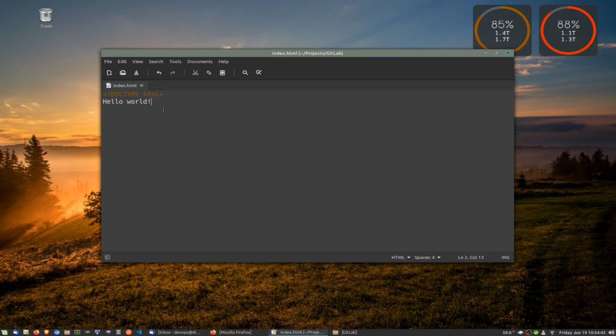Now, there are certain standards which we follow when we write an HTML page. So let's take this hello world out for now. We start off with doc-type HTML just to tell the browser that, look, this is HTML5, so it knows how to interpret it and so forth. And what we do is we start with another tag called head. Every tag must be closed again. So you open it and then you close it with a / and head again.